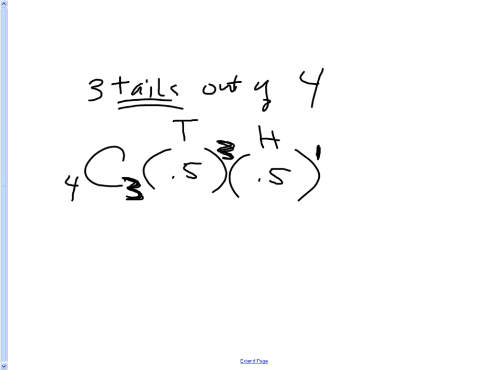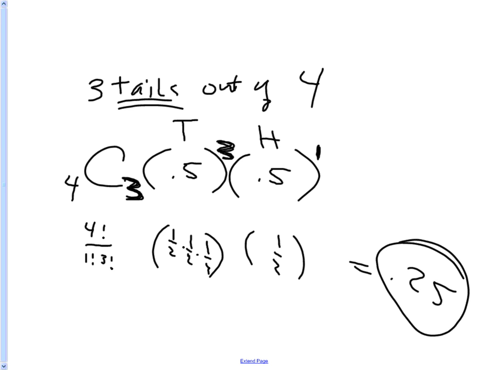Now, I've showed you how to do these things by hand before. You really could. But four choose three would be four factorial over one factorial, three factorial. So it's going to cancel down to just four. And then this is going to be one-half times one-half times one-half, which is one-eighth. And then this is going to be one-half. One-half times one-eighth is one-sixteenth times four. So it's four-sixteenths, which would be 0.25. That's the same thing we got last time. But we didn't have to draw a mammoth chart to do it.